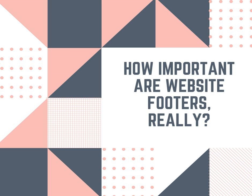So today we are talking about how important your website footers are. Footers are the last thing you see on any given website. How important is that? There was a case study done by Chartbeat, and I have a link in the show notes section. They studied over 25 million website visits, and the conclusion was that if people are really dedicated and committed, they will scroll all the way to the end of the page.